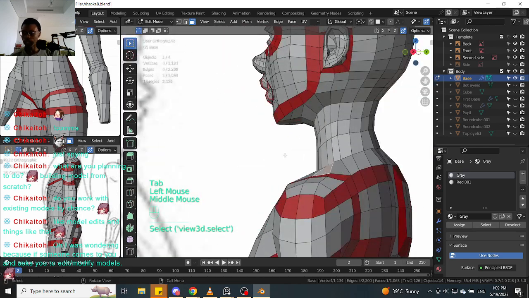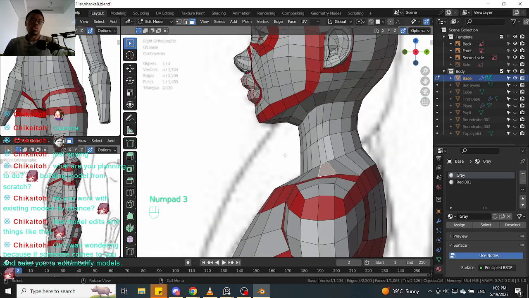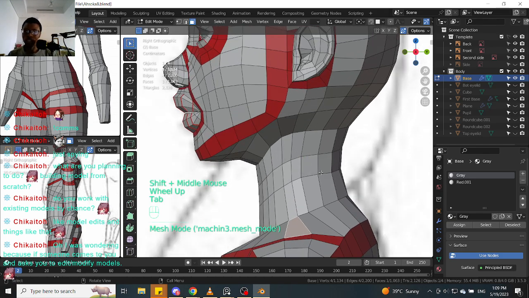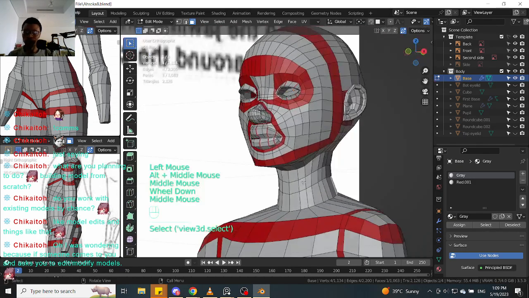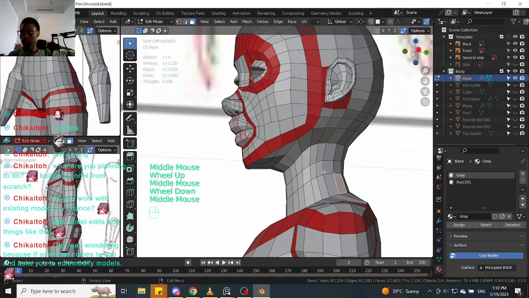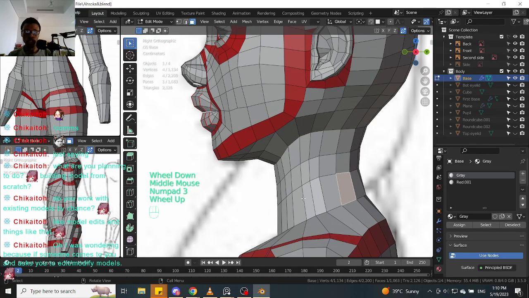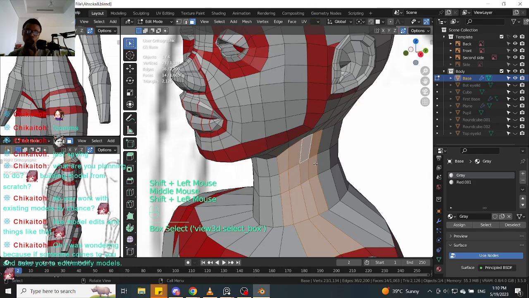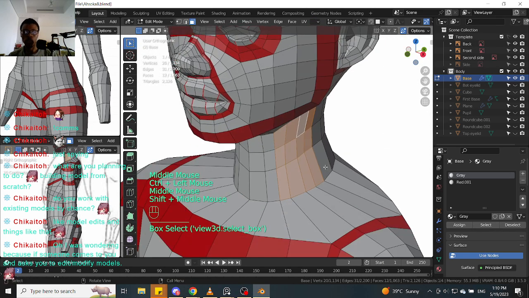Because I don't like leaving it as just a cylinder. I feel like it's just me placing a cylinder when it's like this. So I'm gonna change these so that they follow the path of these muscles here. This muscle, what do they call it?